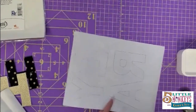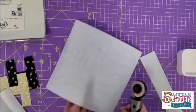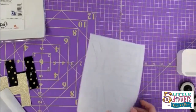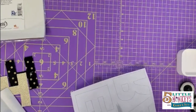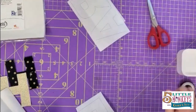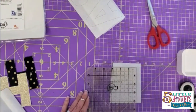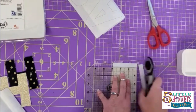Okay. That's my first tip. Next, when we're getting ready to work with this stuff, I like to cut away any extra material that there is. Because most of it's straight, I can just use my ruler and my rotary cutter and line it up with the straight lines that are on the letter and just cut it.